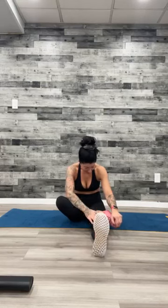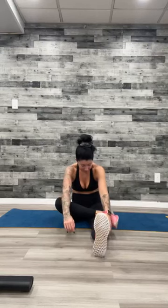Good. Same thing, other side, leg up over. Reach it on down. Ooh. One side is really, really, really, really tight. You might be able to go like chest all the way down to your leg, depending on your flexibility. I wish I was there. I'm working on getting there. It's a slow process.